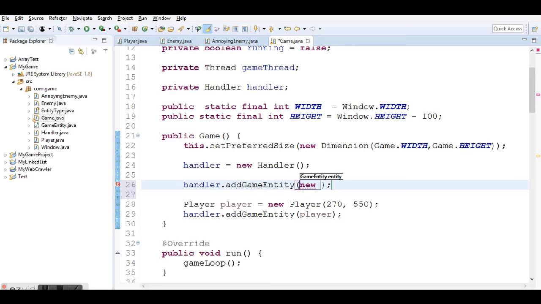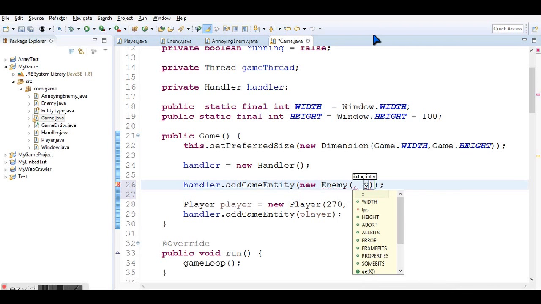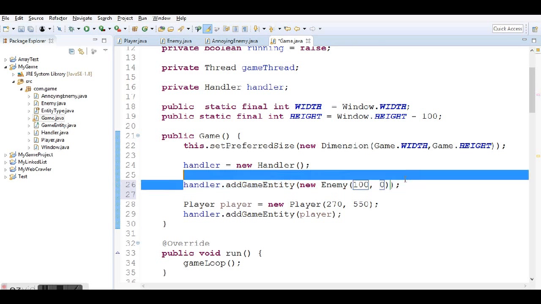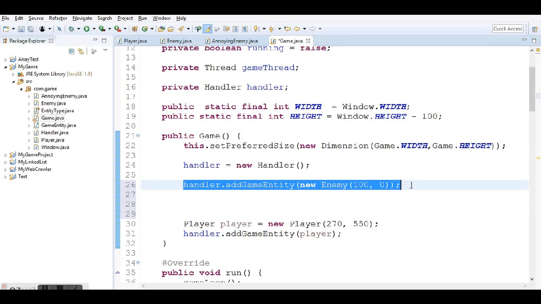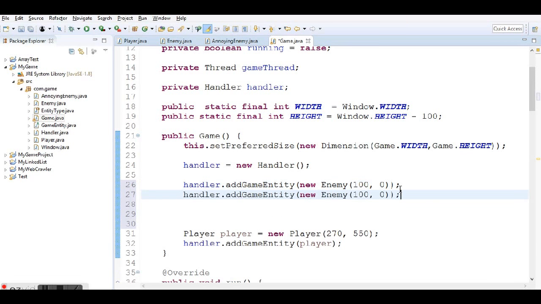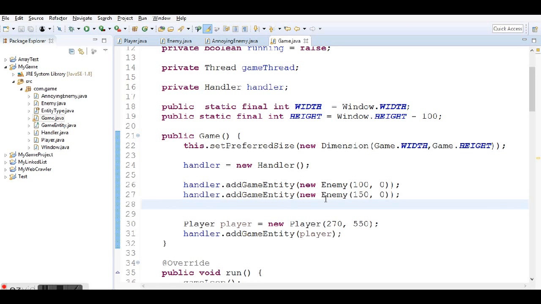Now let's add these two enemies we've created to our list. It is in the game class. Remember, we have a list of game objects which we are adding to, and we've already added the player. So let's just continuously add others. We can add it right here. We go handler dot add, new enemy. Let's just give it a position.